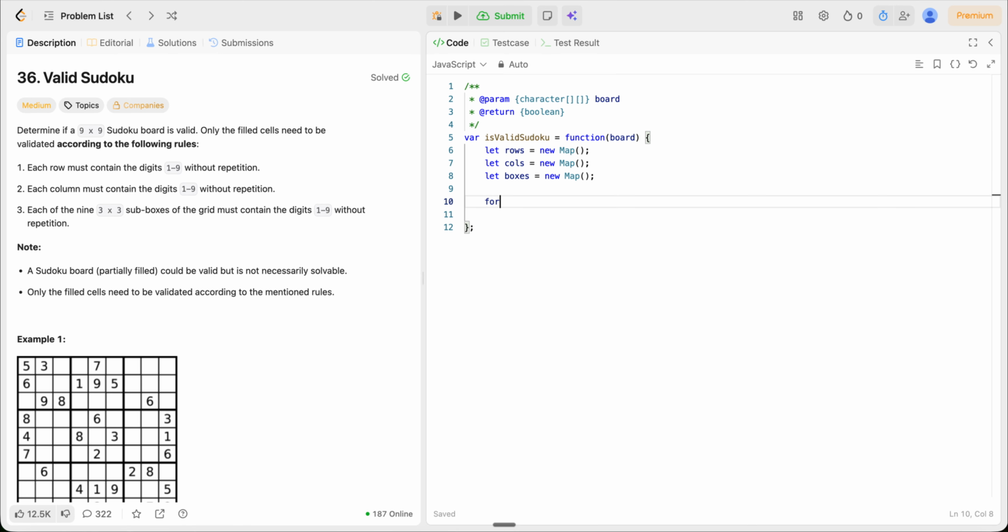Now we are going to iterate over all the cells. They have clearly mentioned that it will be only 9x9 Sudoku, so we don't have to worry about changing this as a constant. It will always be 9.